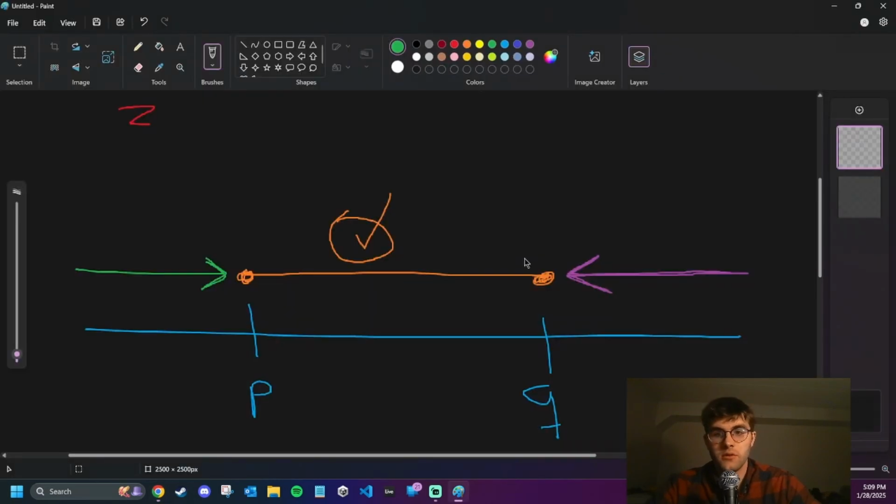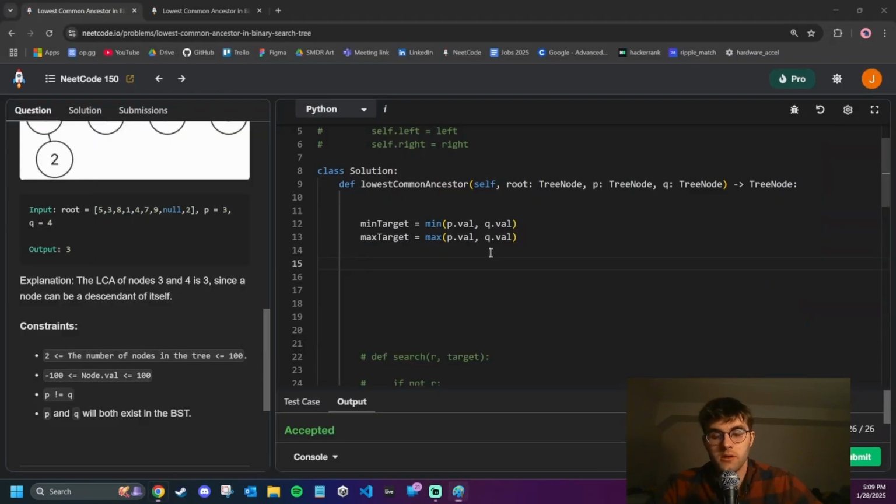Okay. So we want to, first, if not root, then return.